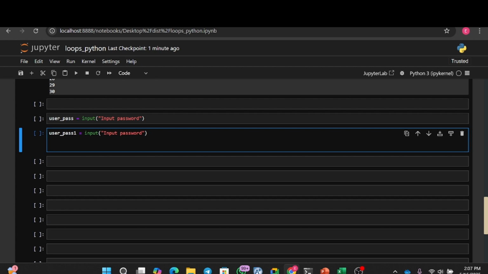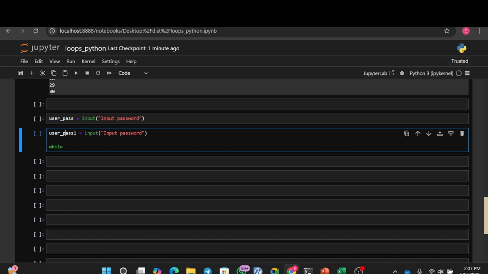So when the user forgets, let's create a while loop to keep prompting the user, or prevent the user from entering the website whilst the user is providing a wrong password.